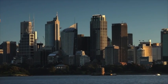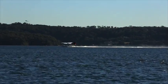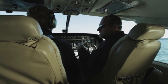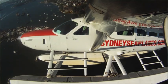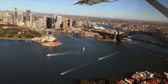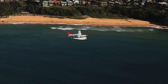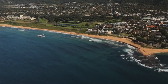Every time I go to Sydney, I revisit one of my favorite cities and one of my favorite hidden gems. The best way to see Sydney is from the air, on Sydney Seaplanes. But it's not just seeing Sydney from the air — it's where this plane is about to take me, and that's a true hidden gem. My route takes me first over the Sydney Harbour Bridge, the Opera House, and Bondi Beach. But you also see some of the lesser visited parts of the city from the best view — scope out the beaches along the northern shore, find a beach without any crowds, and go there later.